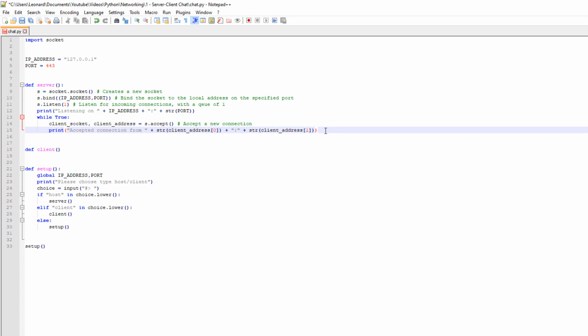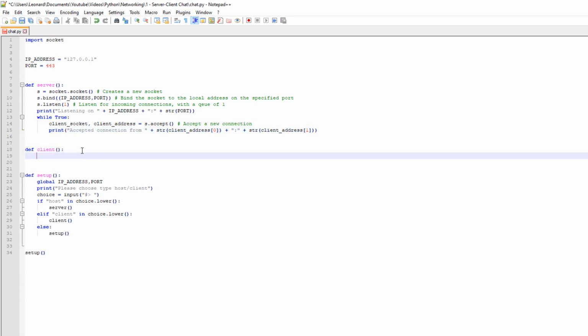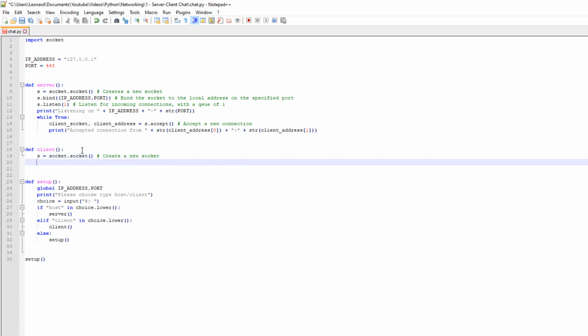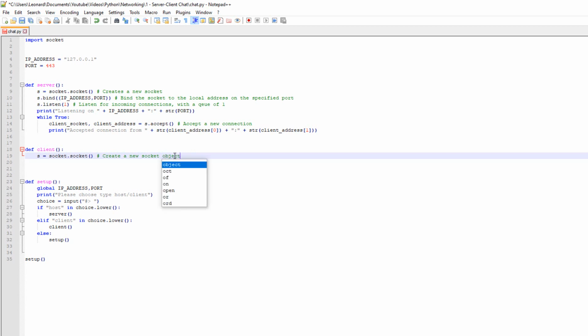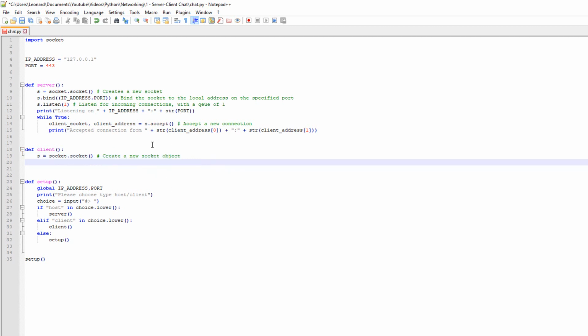Now the next thing would be to actually create the methods for sending and receiving messages. However, before doing this, we're going to continue with our client. The client doesn't need to bind his address because he just needs to connect to the remote address. So we create a new socket object, socket.socket. Again, we don't enter anything here. And we should probably say object right here, just to make it clear.